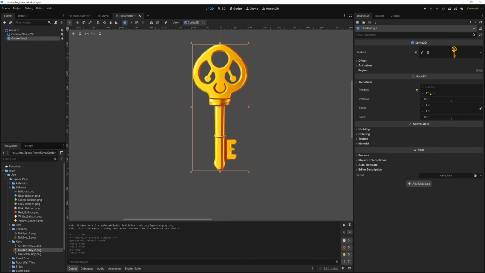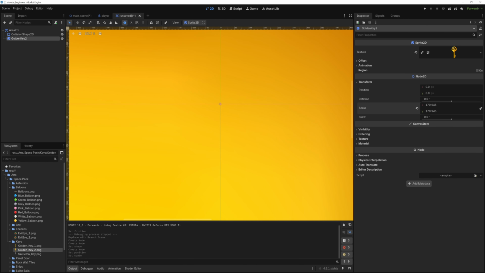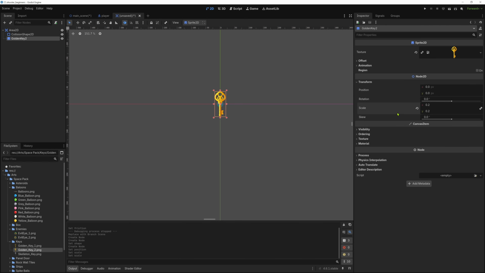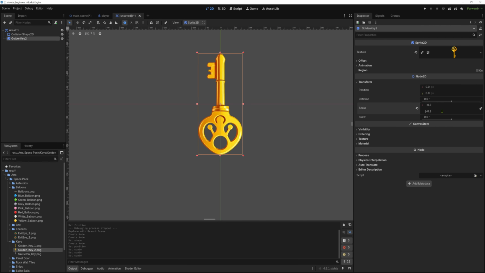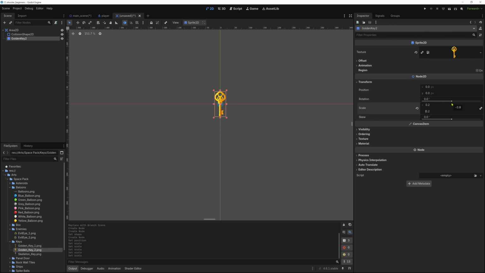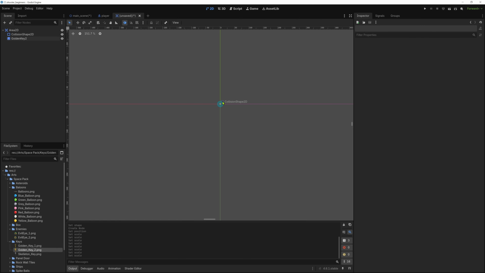We set position 0, 0, we scale it, 0.2, and if I go down with my arrow, I can try to decrease, 0.1, 0.05. Now let's make 0.02.